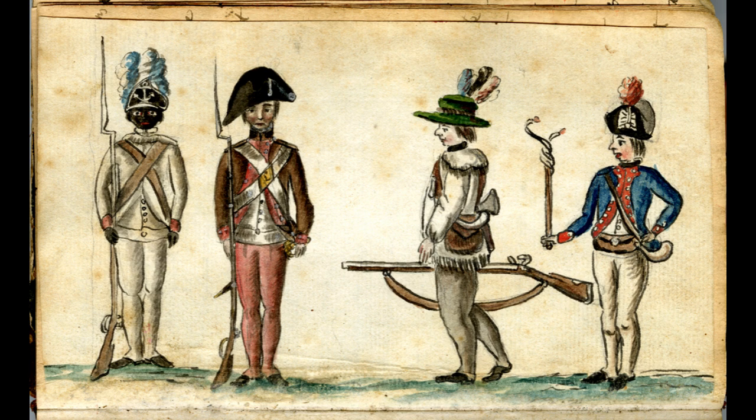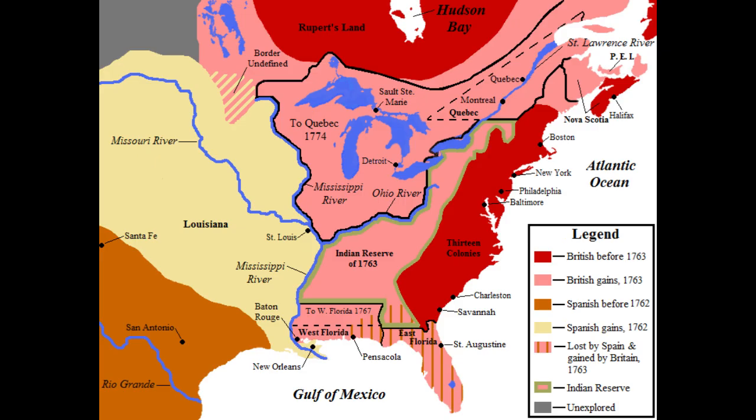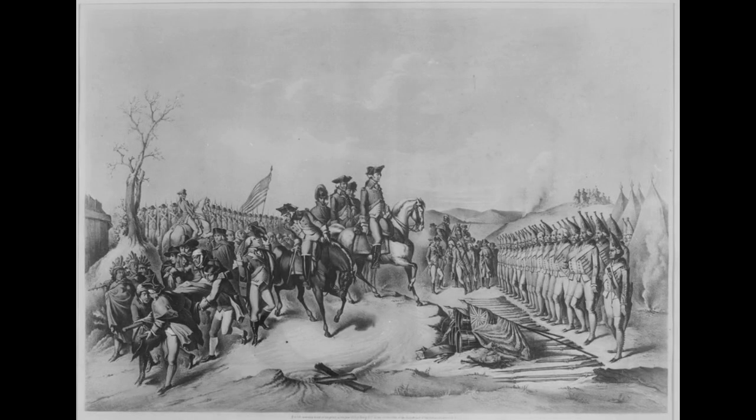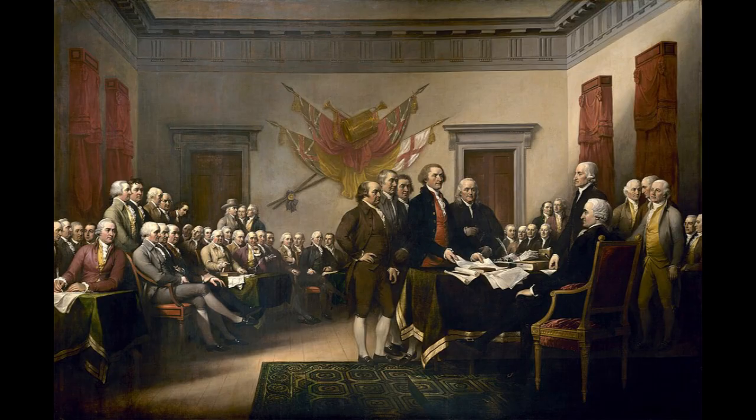1. Taxation without representation. One of the primary grievances of the American colonists was the issue of taxation without representation. The British government imposed a series of taxes on the colonies without granting them any representation in Parliament. The Stamp Act of 1765 and the Townshend Acts of 1767 were among the most controversial measures, leading to widespread protests and resistance.